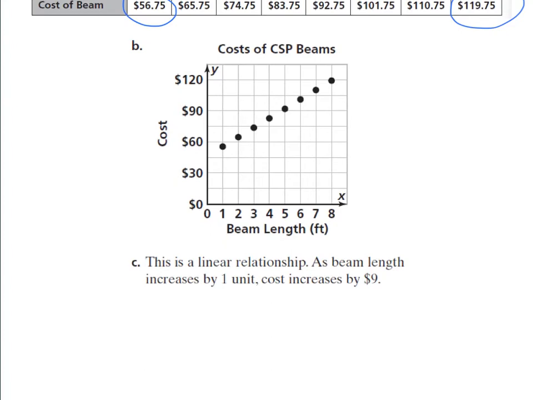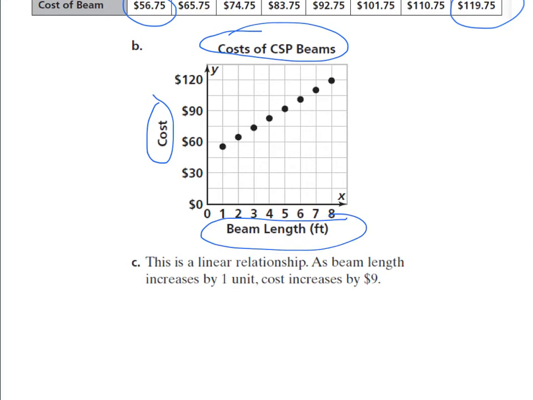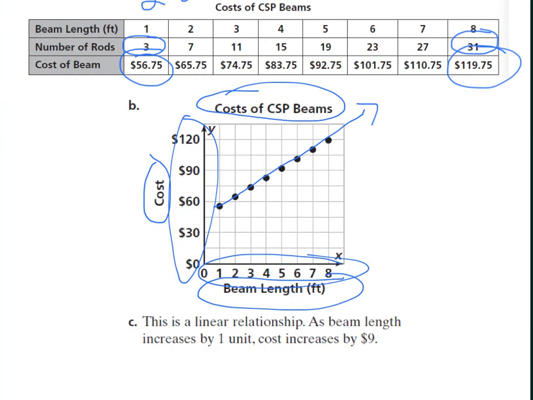Now when students graph this, again, some things to look for are, do they have a title on their graph? Are their variables labeled? And is there a reasonable and correct interval along both axes? So they may have a different interval along the dependent variable or the y-axis than was used here, but it should display the same pattern. So we see a linear relationship here in the numbers graphed. And students should also be able to see, either from the table or the graph or both, that as we increase 1 foot in beam length, the total cost of the beam increases by $9.